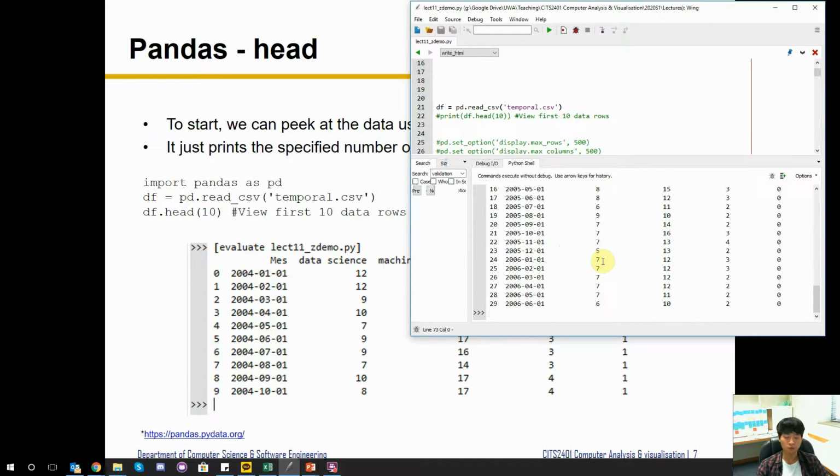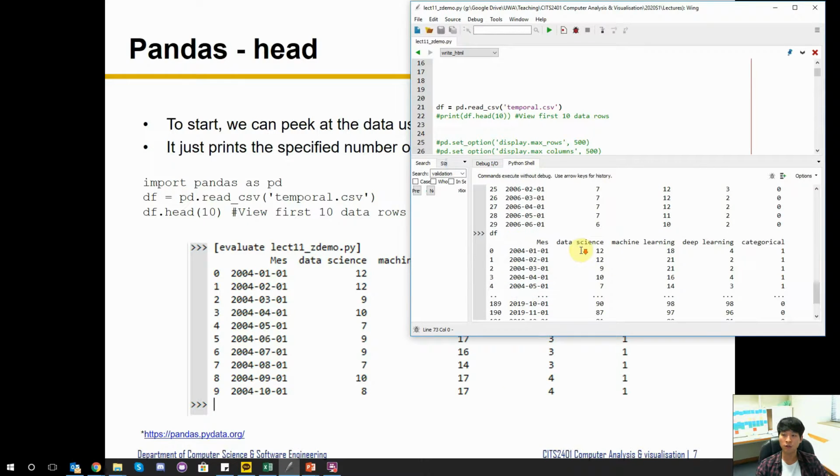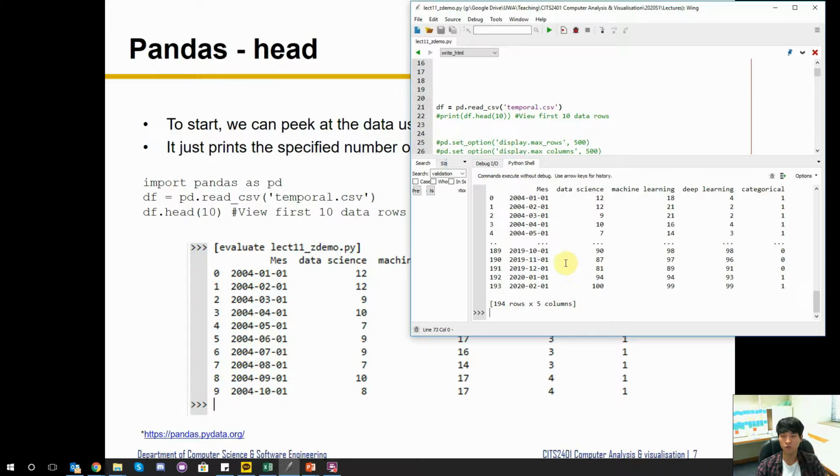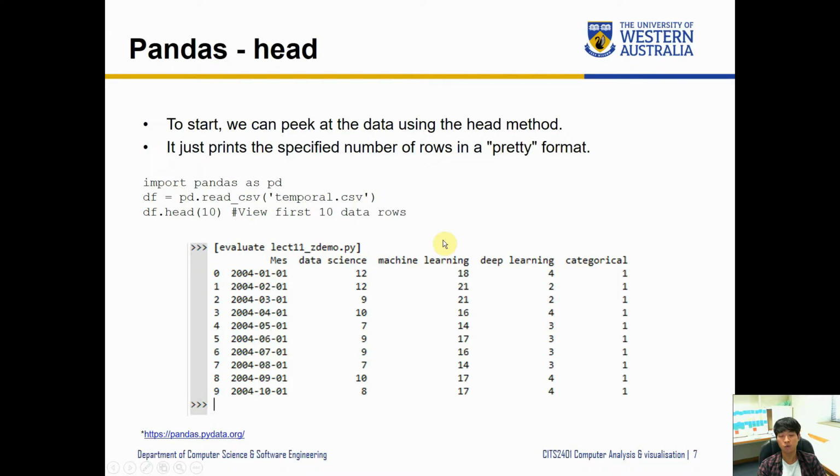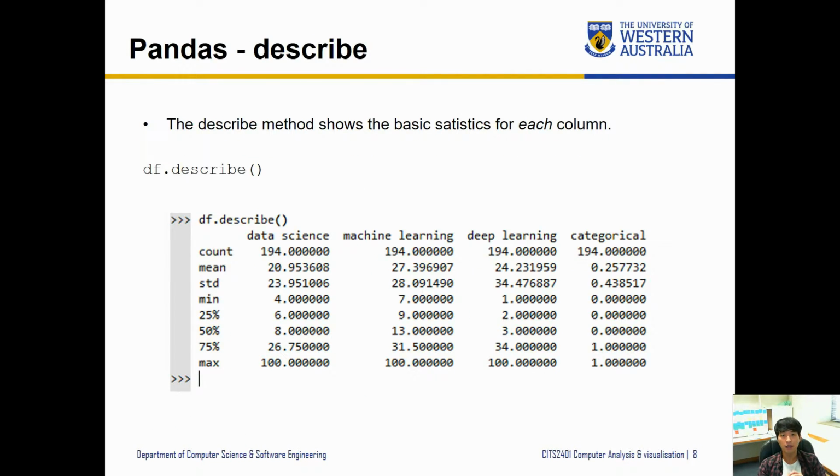Okay, so if you just call the DataFrame itself, then it's going to try to show a little bit of the front and a little bit of the back, usually about 5 lines, and everything is separated by a bunch of dots. But you can use this head method to just preview the first few lines of the file that you specify. Okay, so that's the quick way of looking at what kind of data we're dealing with, but often just looking at what it looks like doesn't give us a good insight into what the dataset really contains.